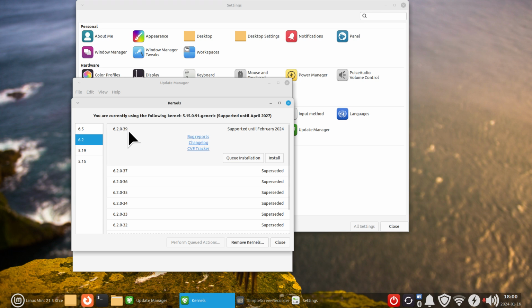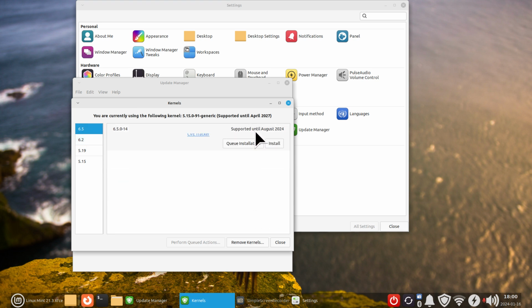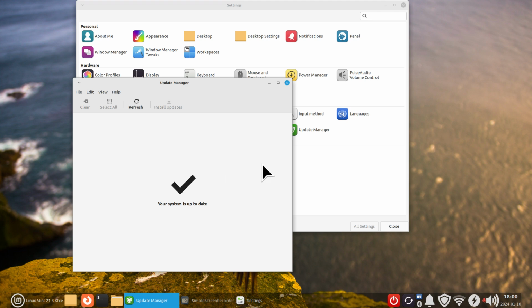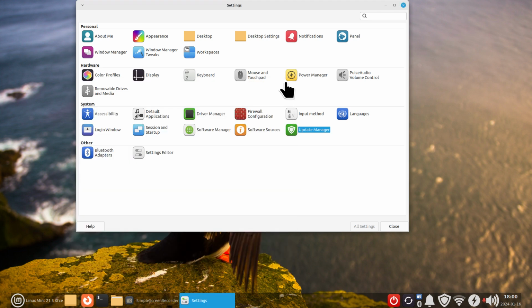This number will change in time. There's the install key for 6.2, and there's the install key for 6.5. These will change. In a couple of months, this may be 6.8. You can follow the procedure in here after you request the kernel update. Okay?